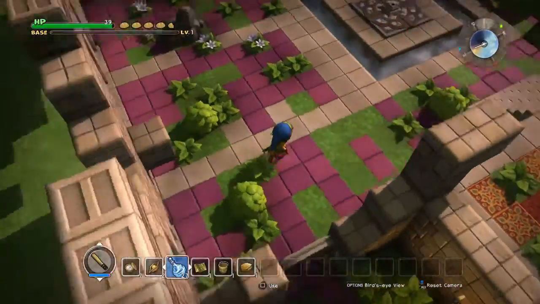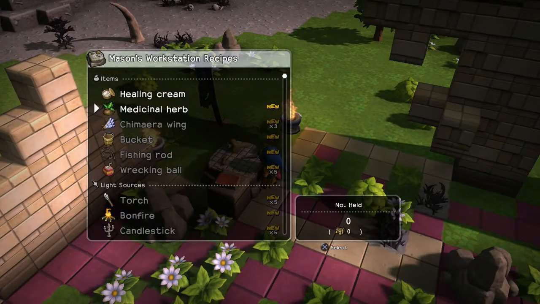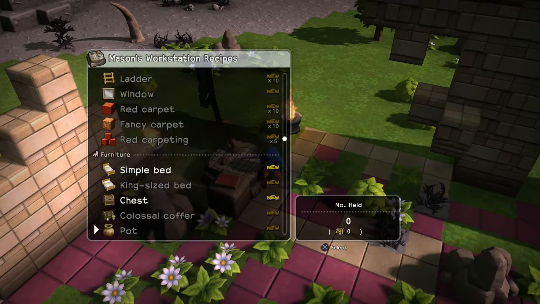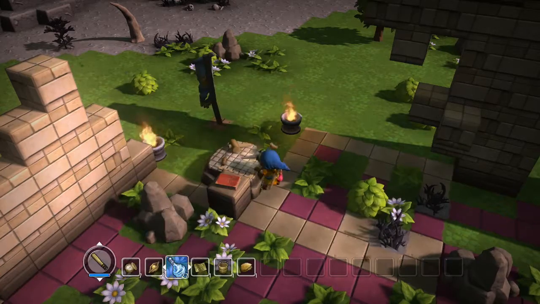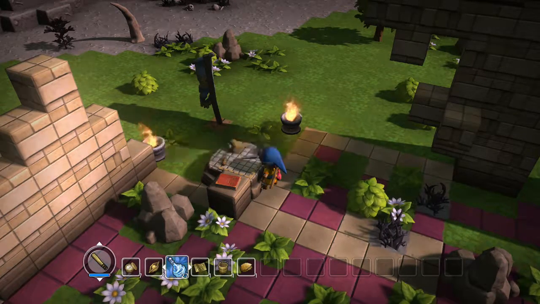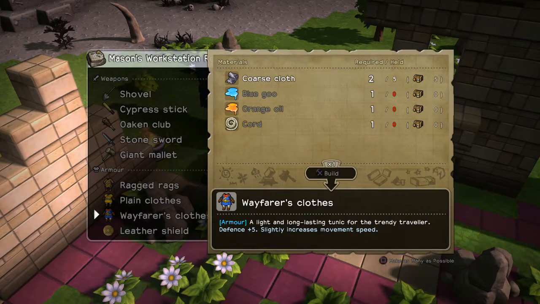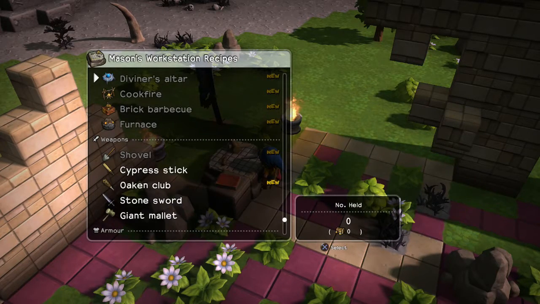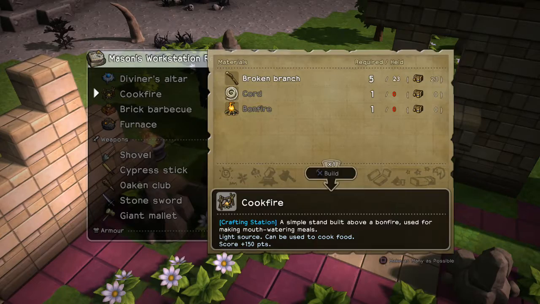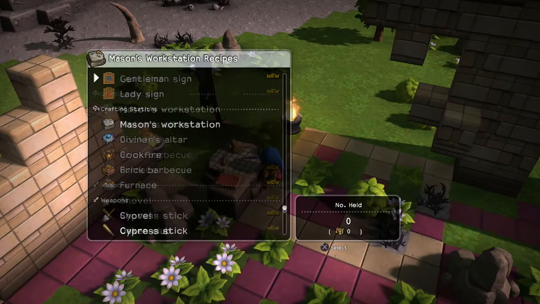Nope, bye. Can I make a better sword? Yes, I can. Oof. Blue, yellow, and okay, I know where to get that. That might be a while. I could get that. Okay, that's a new thing I have never seen. Oh, I already have that there.